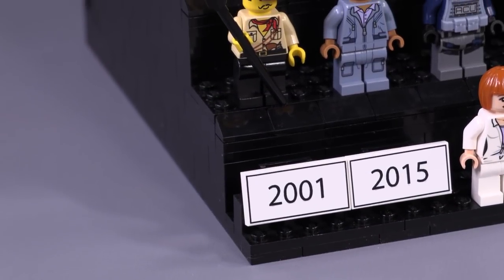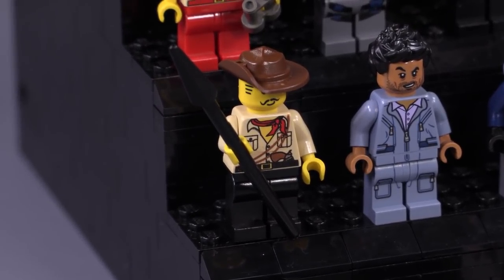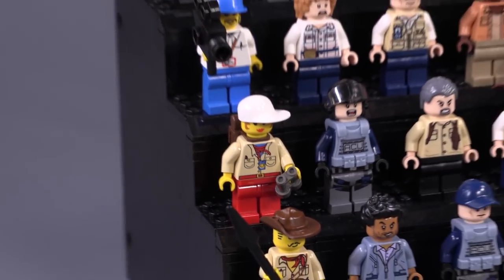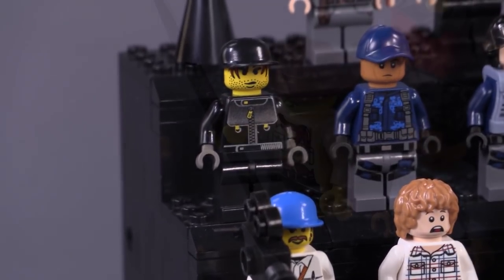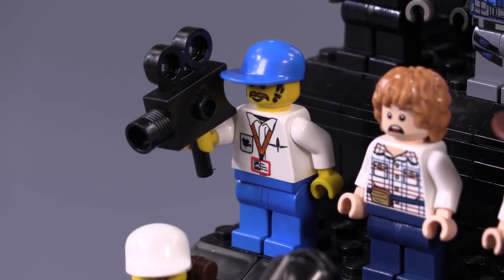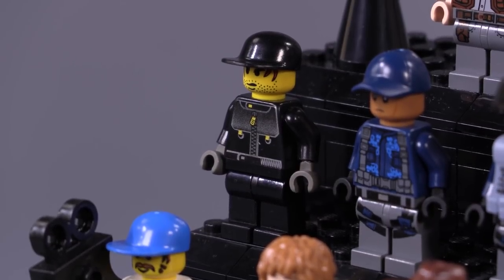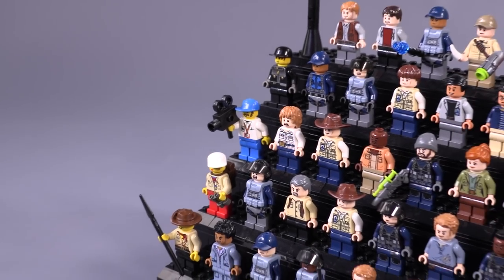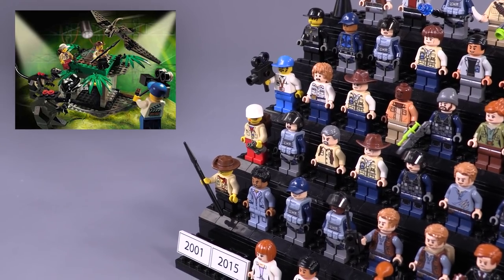Taking a quick look at the first figs, between 2001 and 2002 some of these came out in the studio sets. I just wanted to pay a quick nod to the dinosaur-themed sets before the Jurassic Park or Jurassic World ones. You'll recognize Johnny Thunder from a variety of pieces; the cameraman has been in about 13 different sets, while variations of Pip and Reed were in a bunch of studio sets. None of them are particularly collectible, but these early sets deserved a nod to the beginning of dinosaurs in LEGO.